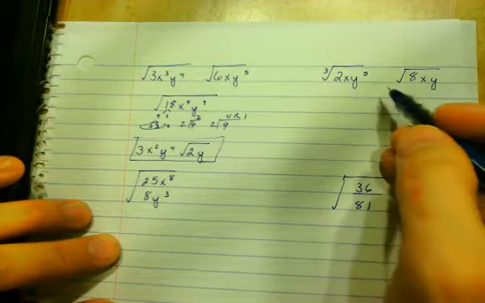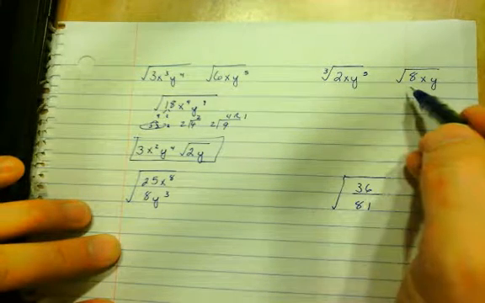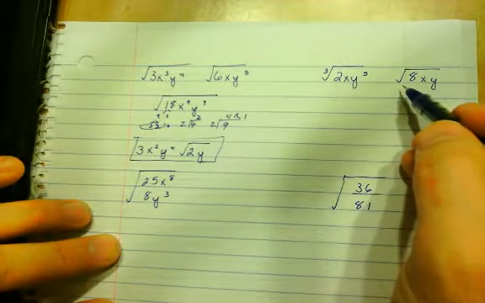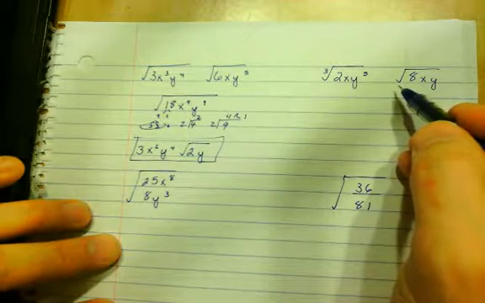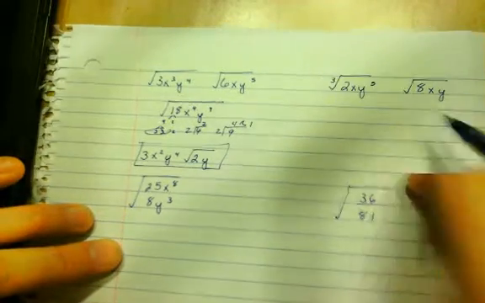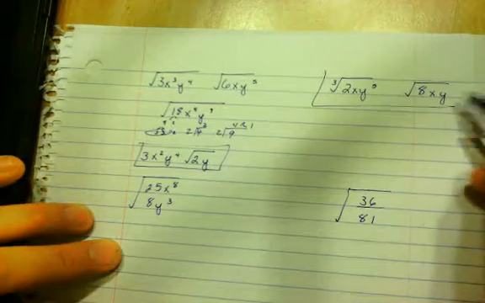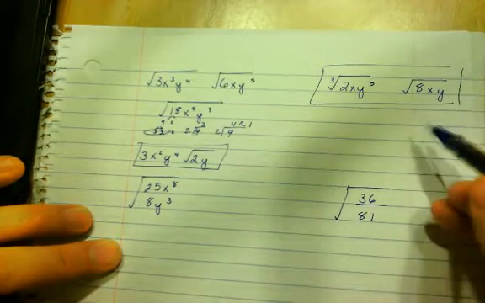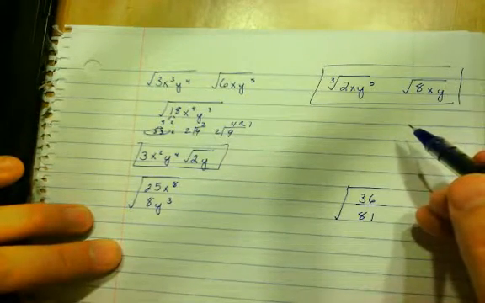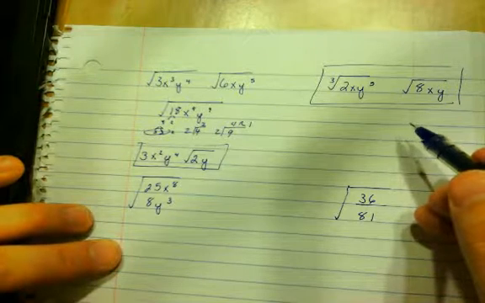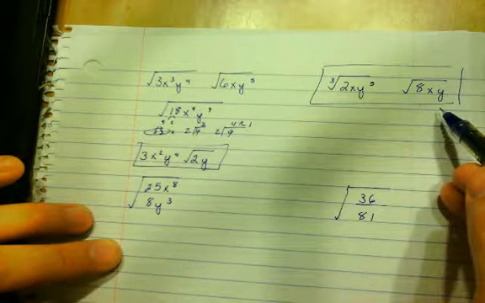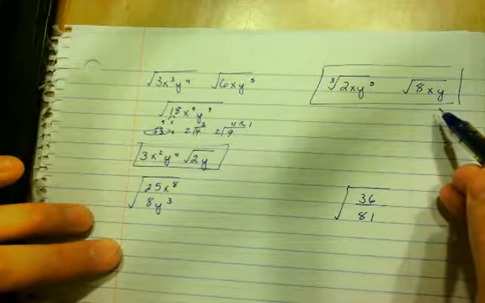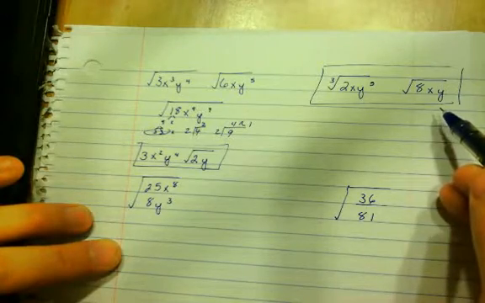Now, in this problem, when I have a cube root and a square root, I'm going to make it very simple for you. We are not going to multiply if the radicands are not exactly the same. Is it possible to multiply? Yes, it is. But there's a lot of manipulation that has to go on in order to do that. So we're just going to leave it just like that. We're just going to box it up and say, I can't multiply those, Mr. Russo, you didn't show us how to.